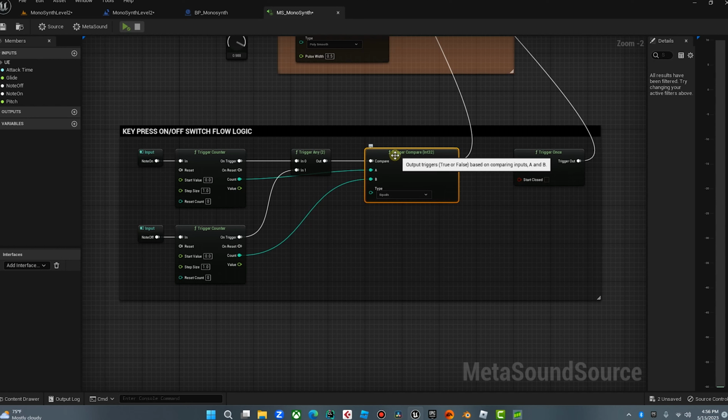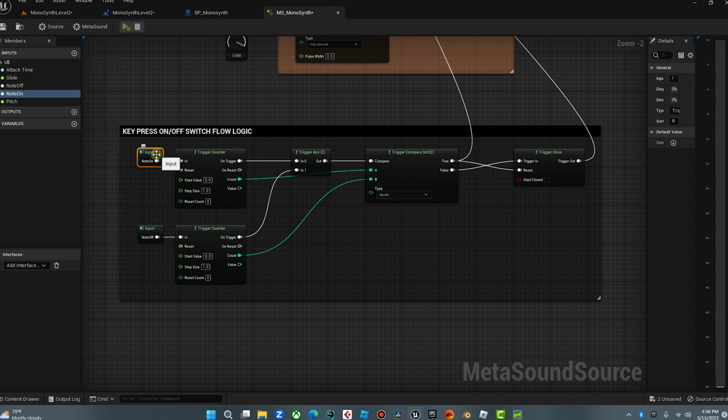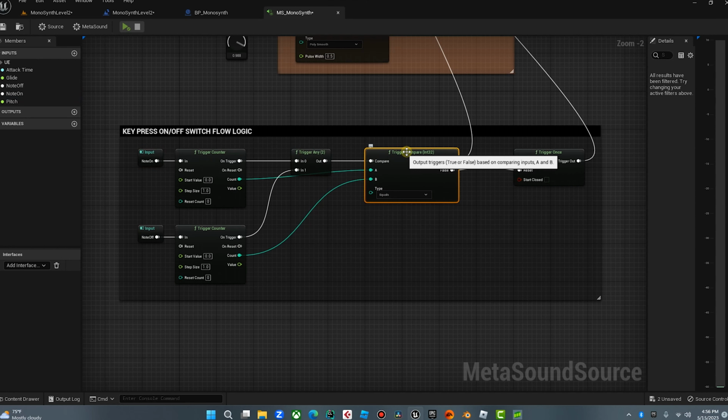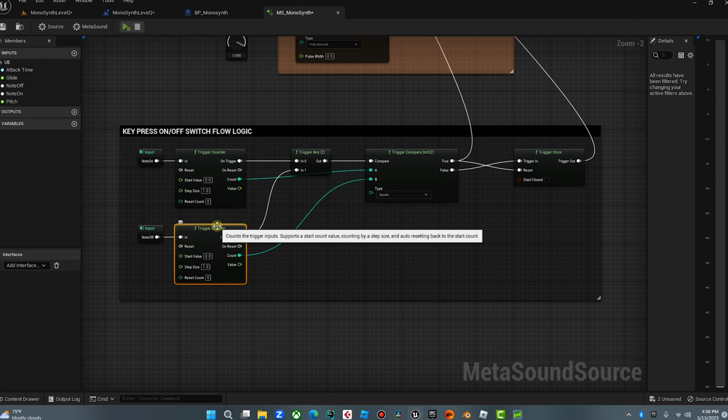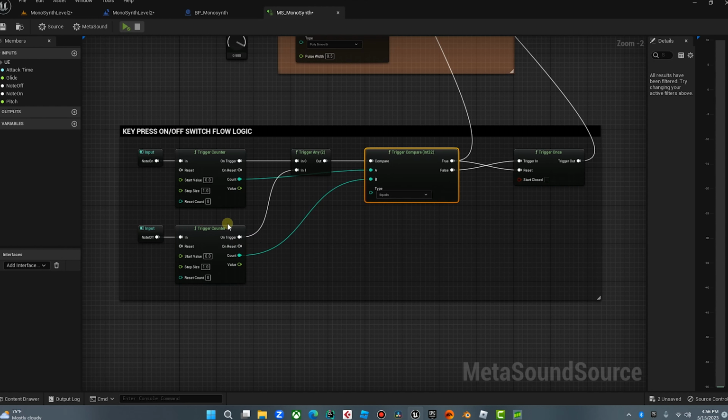And so what we do here is when we turn on a note, it's going to count it, starting at 0 to 1. It's going to register here, and it's going to compare this to the trigger offs. Since we haven't played any note offs yet, we're going to have one trigger on and no trigger offs.